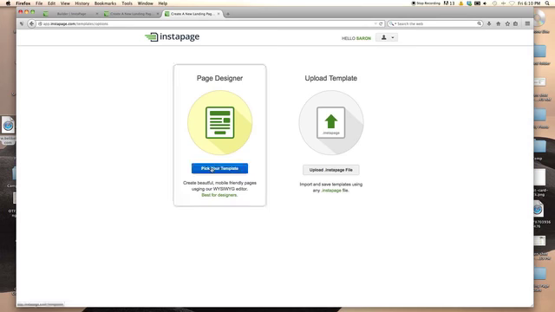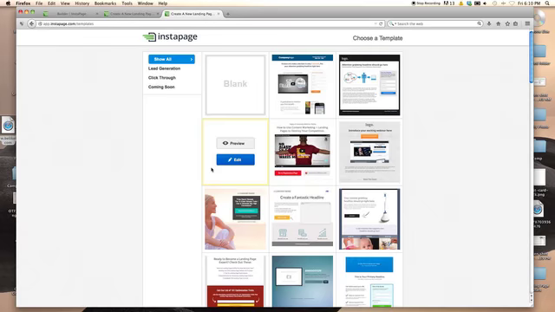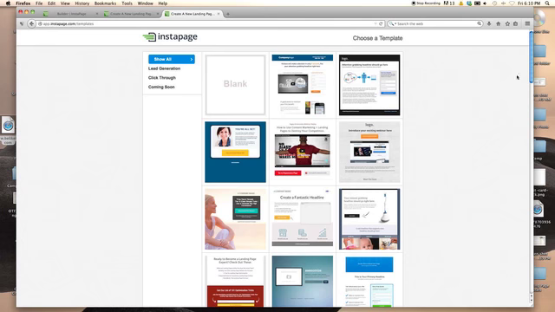From here, you can upload a template. And from your template, you have all these different options of things that you can use as you go along. So you want to match up the template to whatever you're promoting. For this demonstration, we're going to build one from scratch, from a blank template, because we're going to do something specific in this video.